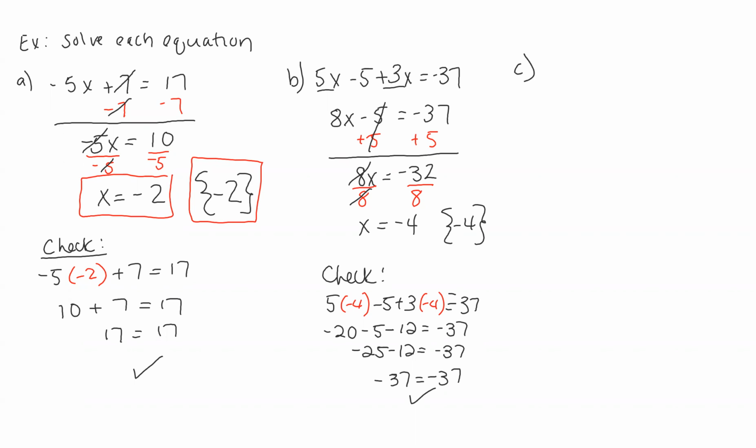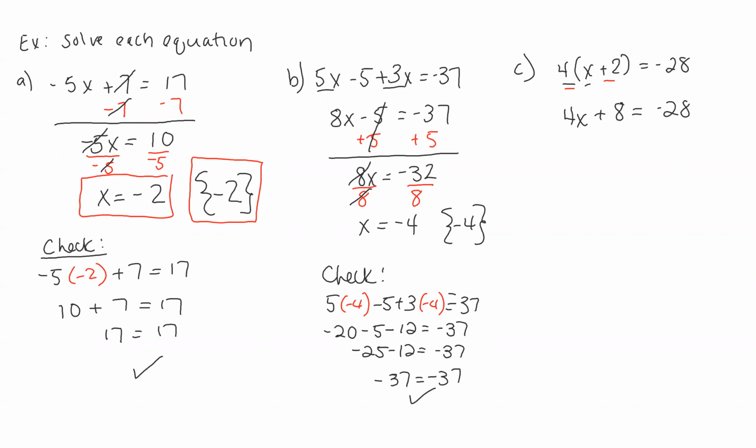Next up, what if we had 4 times x plus 2 equals -28? So this is the first example where we have parentheses. And before you do anything else to an equation, you want to get rid of those parentheses. So let's distribute. So first, we're going to look at 4 times x. Well, 4 times x is 4x. And then we're going to look at 4 times 2. 4 times 2 is 8. So I'm going to go plus 8. And that equals -28.